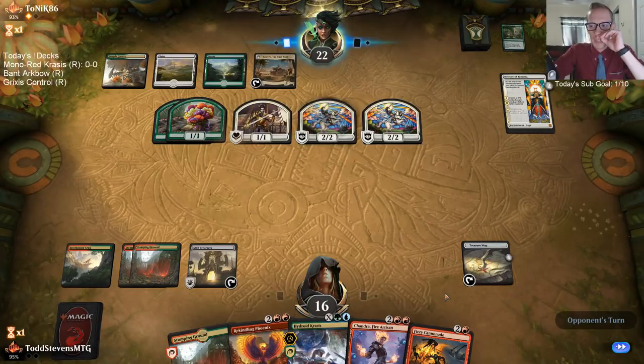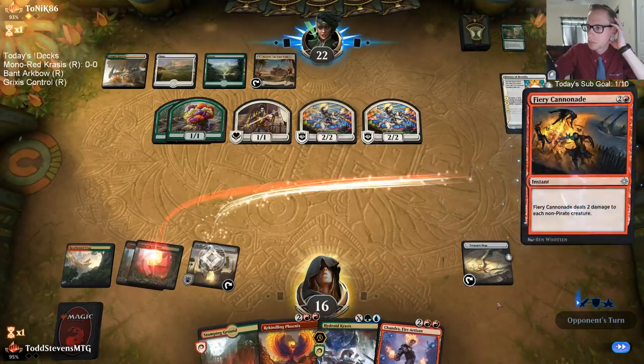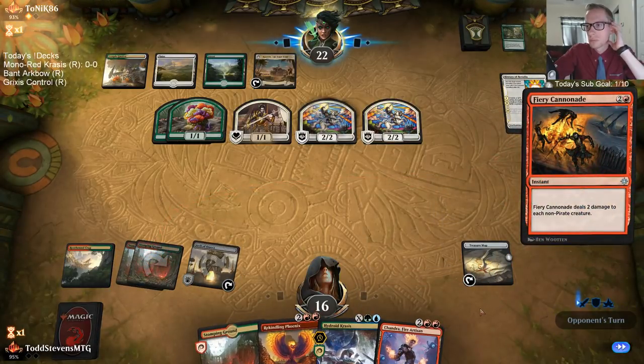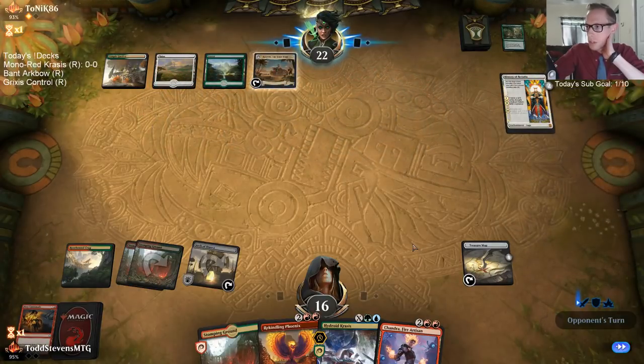So lots of ways we could get punished for holding the Fiery Cannonade. Really hoping they don't have Unbreakable Formation, for example. But we do get that other History of Benalia token out of there by using it then.